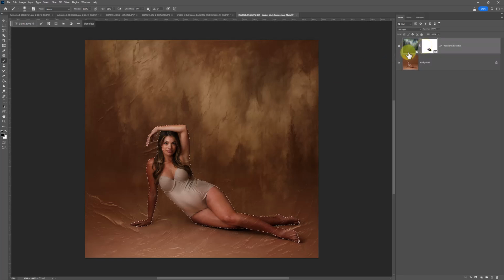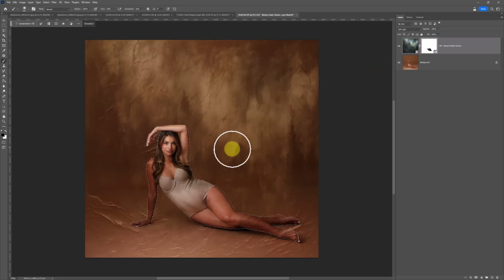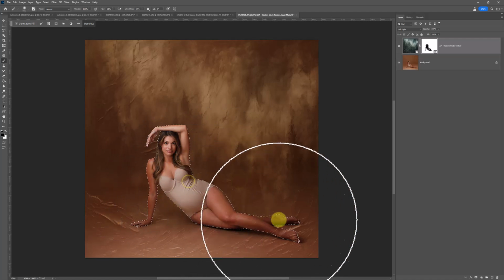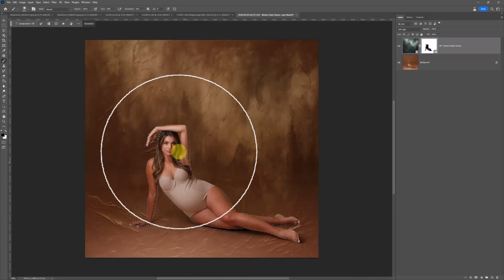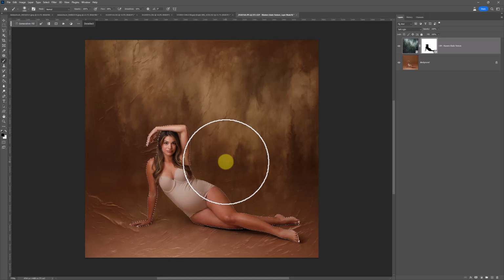Back onto the texture, make sure you're on the mask. And now, because just the subject's selected, you can just paint over and it's only going to use the masking on the selected area. I need to make the brush a little bit bigger. So you can see here we've taken the texture off our subject only.